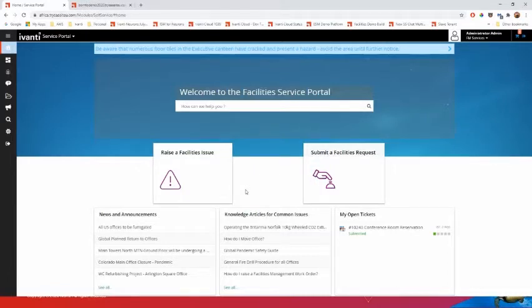And notice, everything that I'm looking at, especially from a news and announcements perspective and a knowledge articles perspective, is facilities focused. So yes, when it comes to creating announcements and alerts that are specific to facilities, I have that capability as well. So there's that lovely separation.